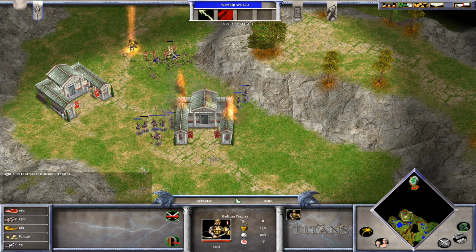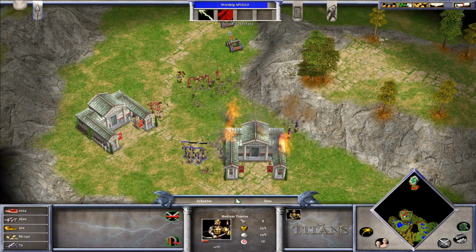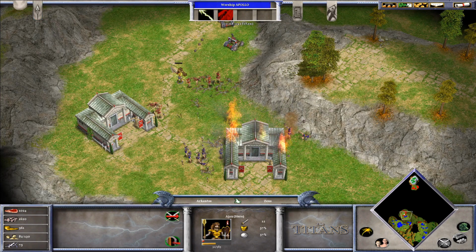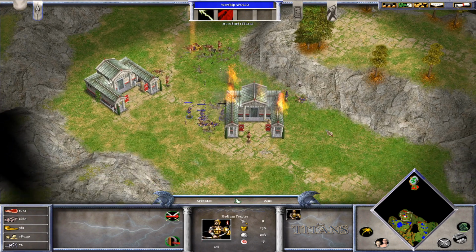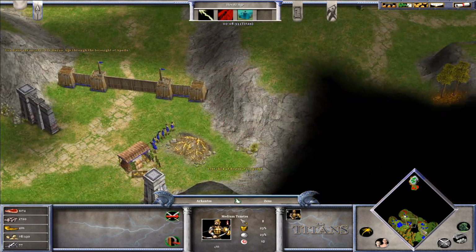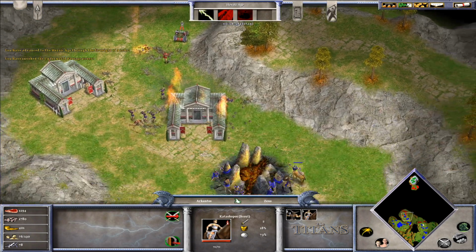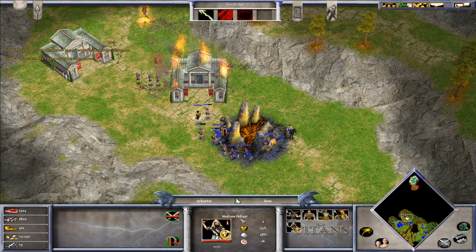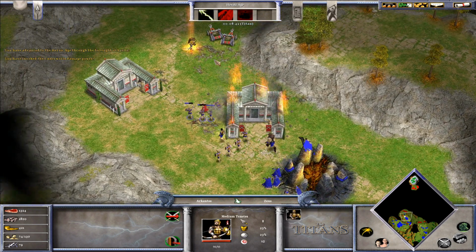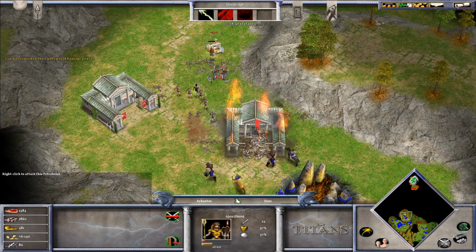Attack the weakest ones you can. A hero has fallen. Now we're going to put the Underworld Passage from here and put it here. We're going to send our guys across. Get rid of the Petrobolos before they attack the Underworld Passage if you can. You don't want to lose that.